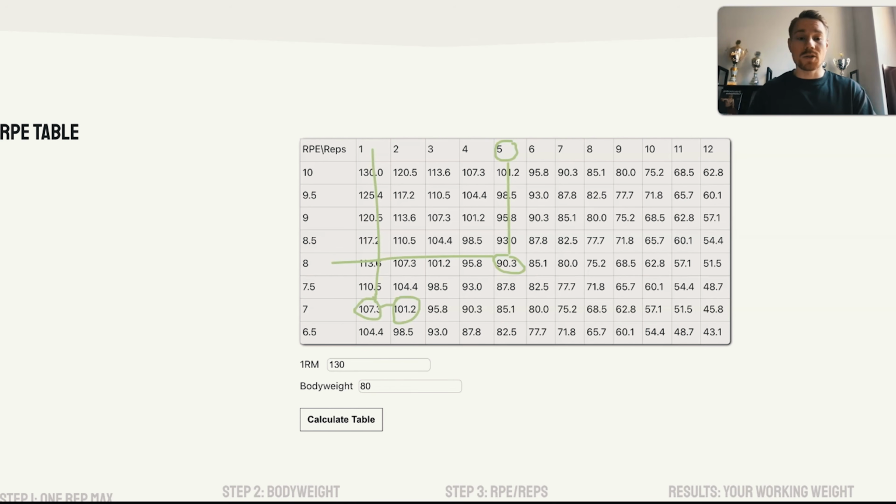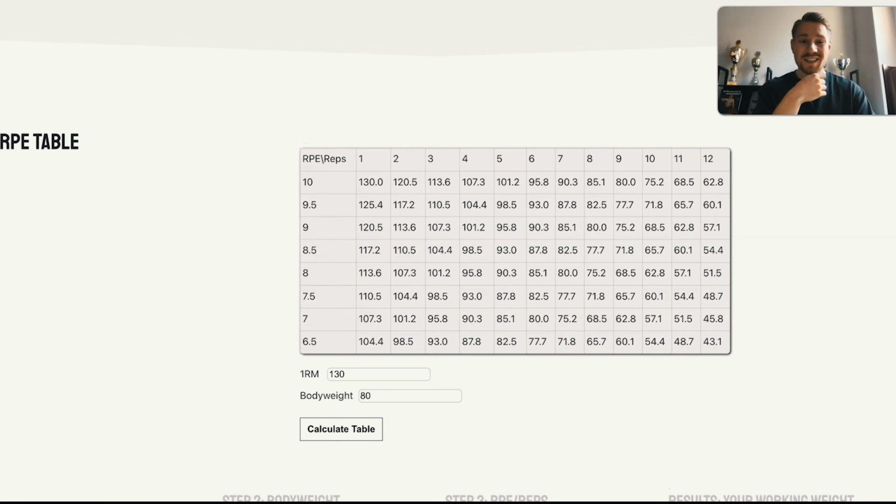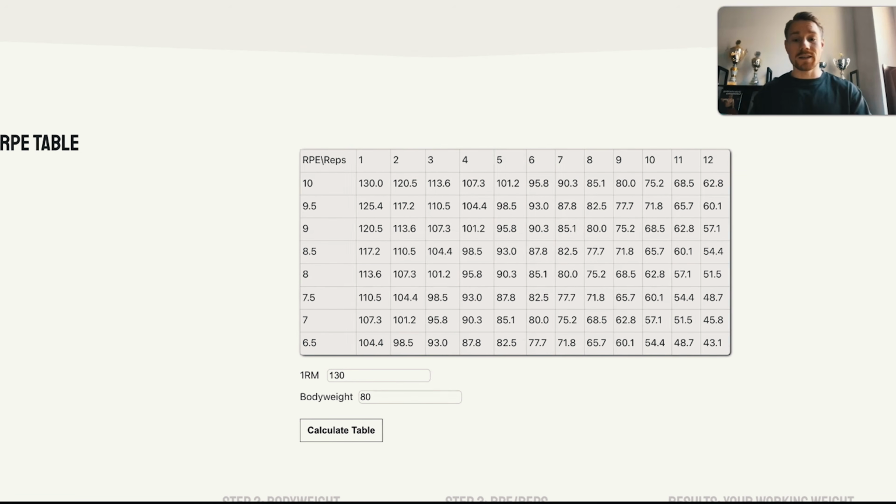And the table goes up to 12 repetitions. And be aware that with all those calculations, they are designed for 1 rep maxes. So for more powerlifting, weighted competition, calisthenic style of training. So they work more accurately for lower rep ranges. If you're training more in the higher rep range, then experience values might be more accurate than the calculated ones.